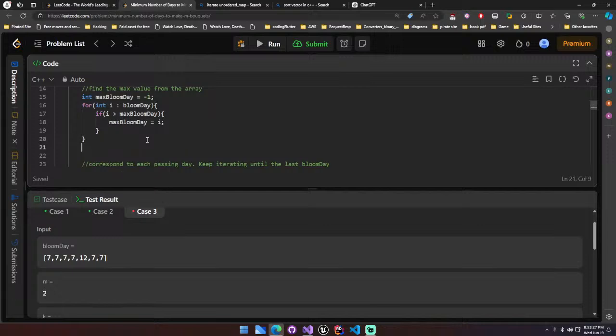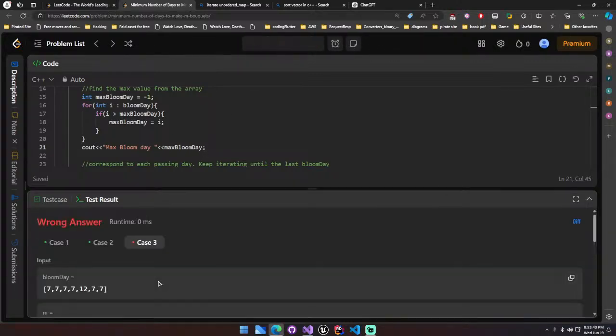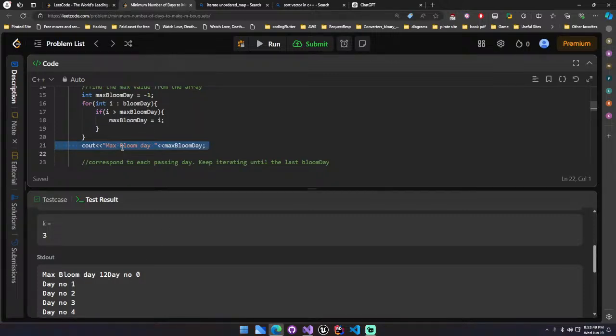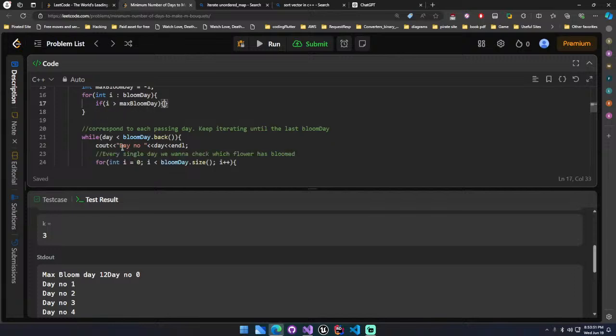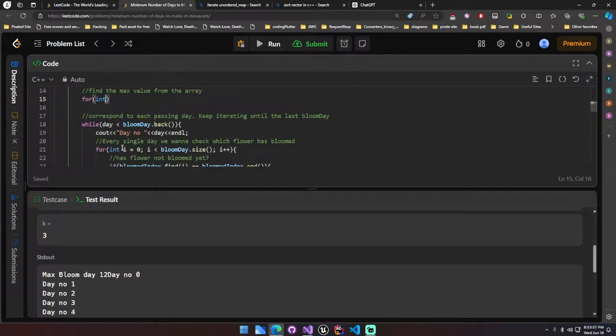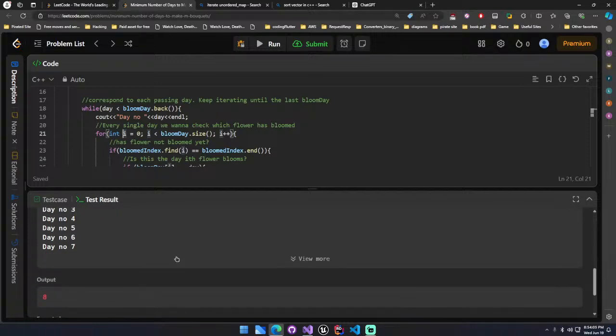What the fuck? Wanna see max bloom day. Okay, I wanna see if this is the problem. So the max bloom day is 12. Okay, so this is correct. So I think the previous function was also correct, when we did the sort thing. This should also be working correctly. Why are we exiting on day number 7 though? I wanna know why.